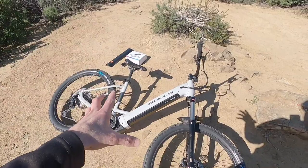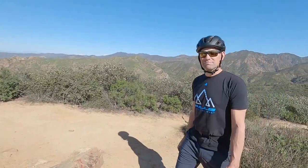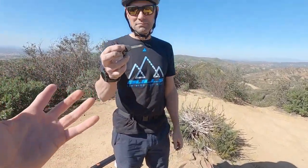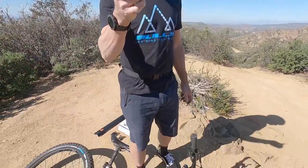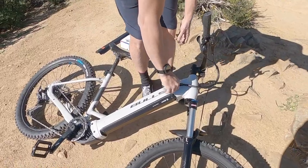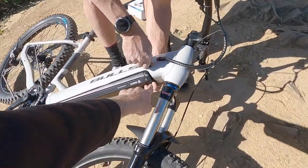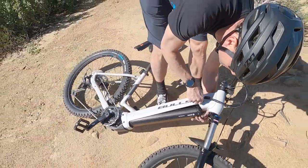At this point, we can get the battery off. And Chris is here, he's got the keys. Yep. He's going to help me out. These are ABUS keys. They can be matched to folding locks and other accessories. I really like that. It's kind of an upgraded part. You twist it, the battery pops down to this first position, and then you need to push this little button to get it all the way out.